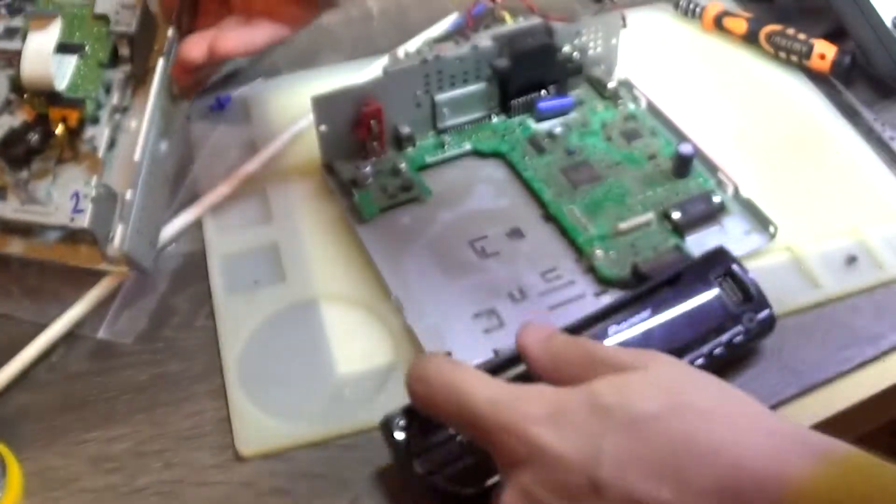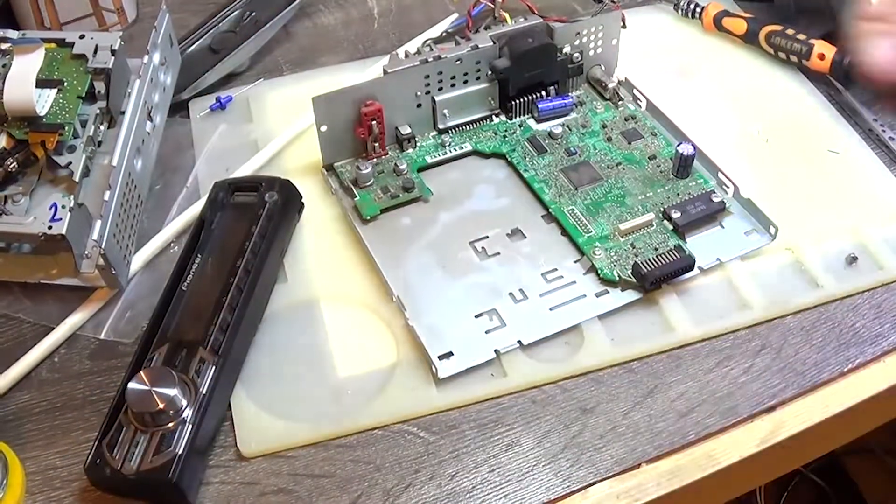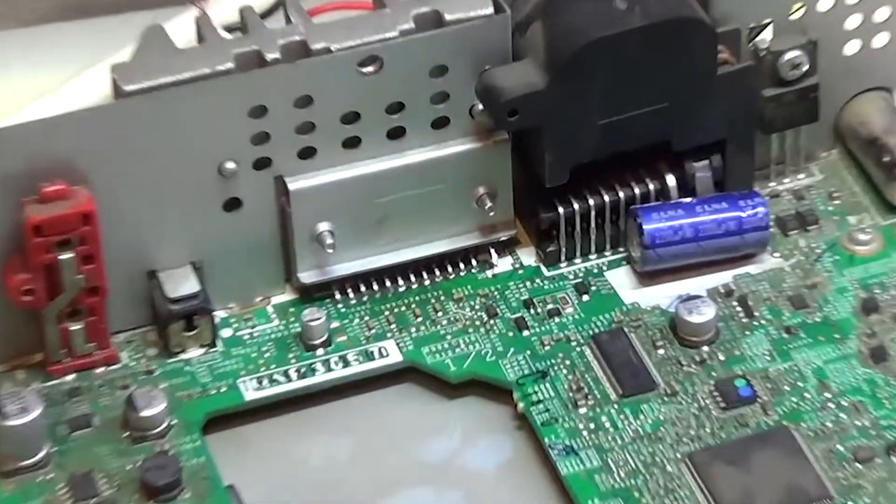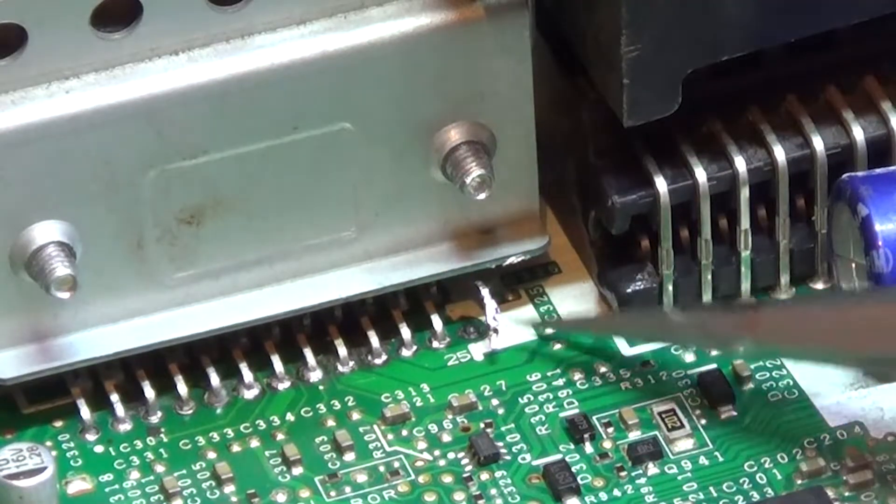You can buy an original chip, but there is a less expensive way. First, you need to disassemble the case and unsolder pin 25 from the board, which I have already done.